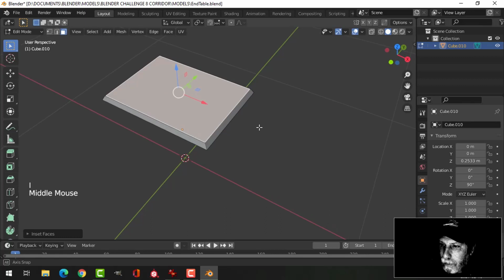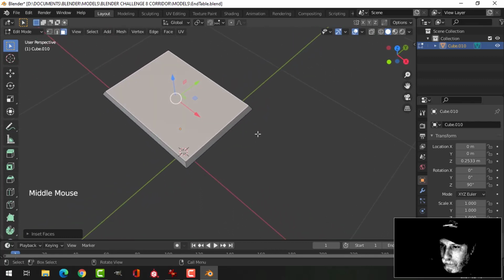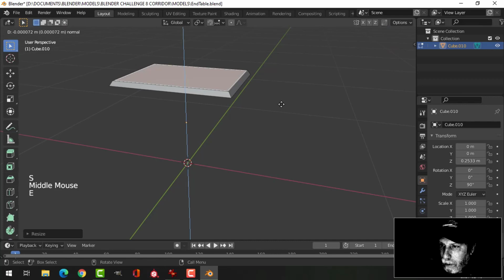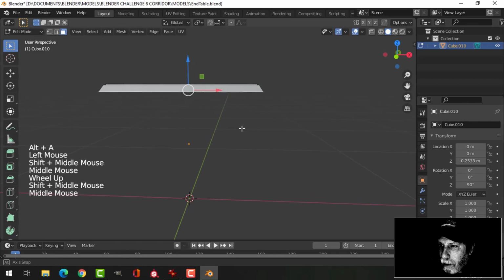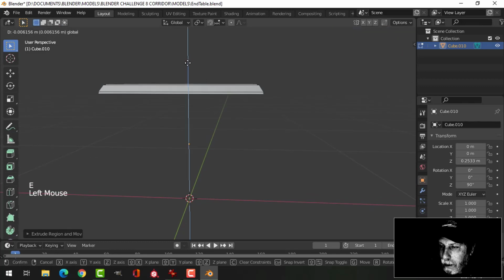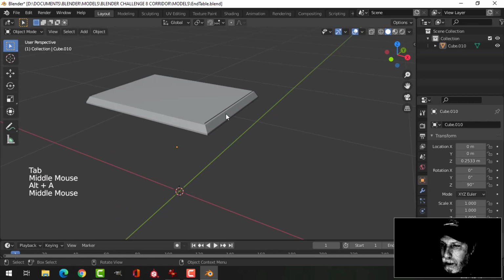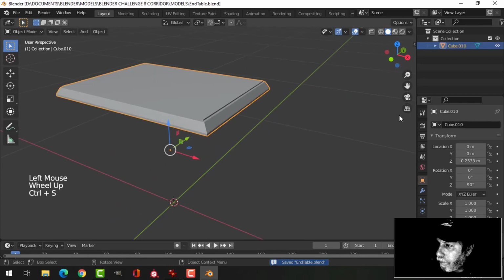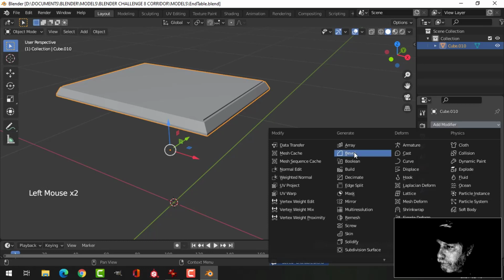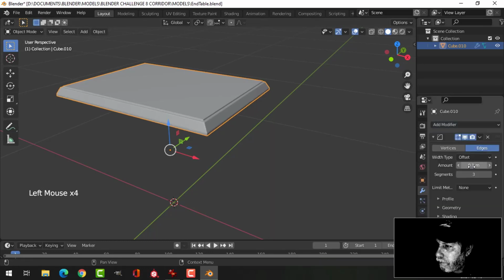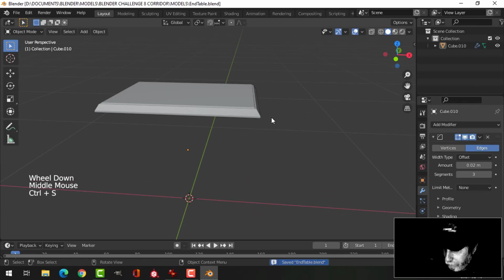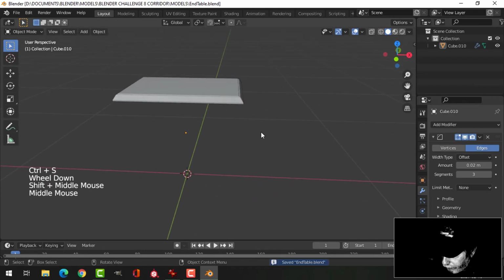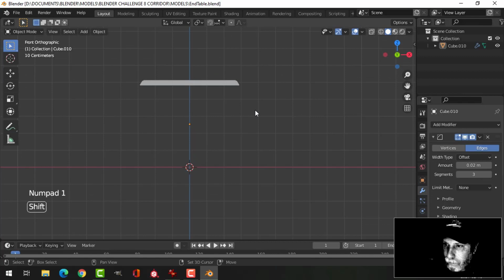Inset just a little bit. Come up a little bit more. And instead of having a sharp edge there, I think I'll come down just a little bit. Just like that for a tabletop. Just going to leave it like that for now. Okay, so now I'm going to do the legs. I'm going to do it from front view.